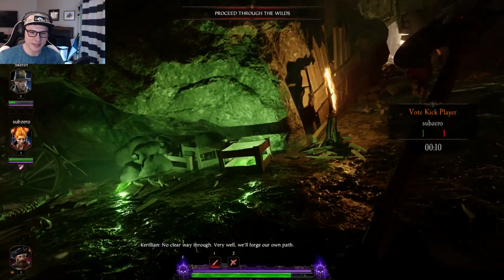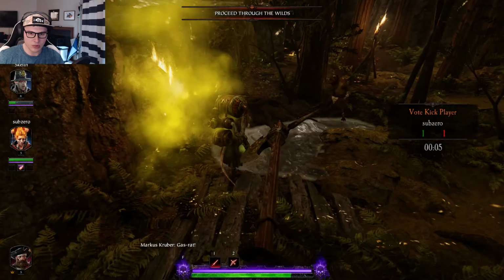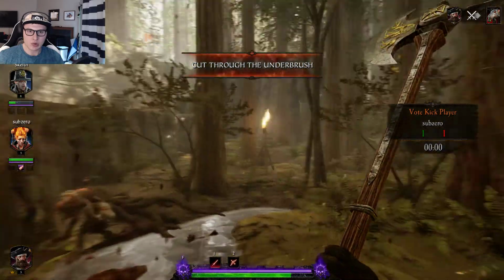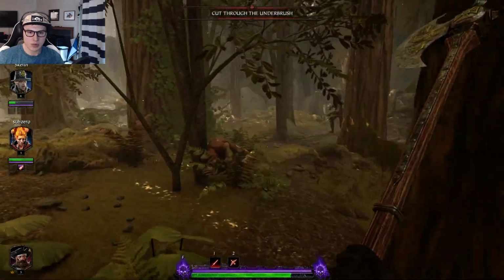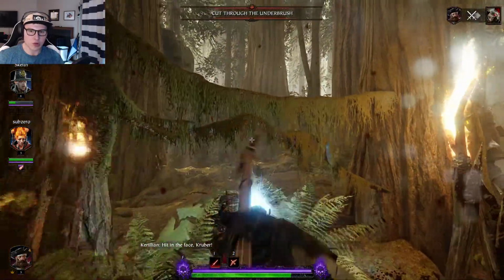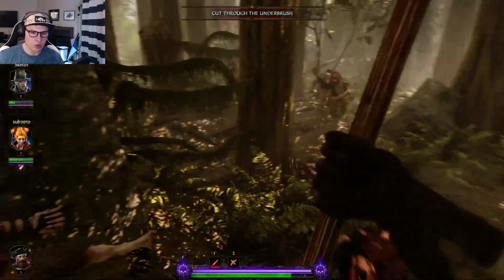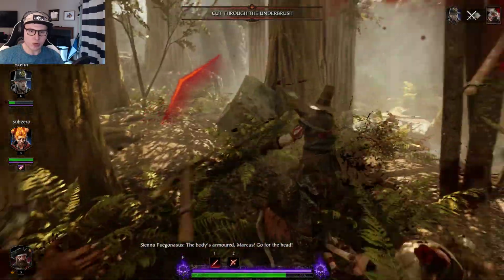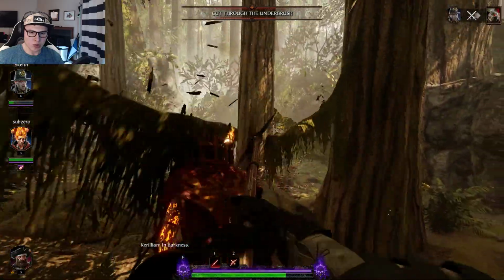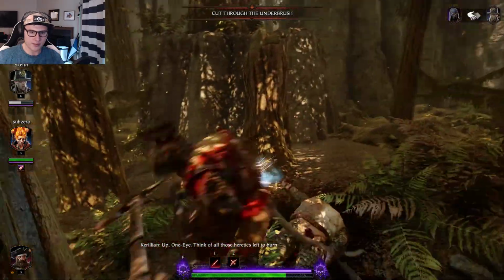Nah, no clear way through. Very well, we'll forge our own path. Ah, shit. That's right! The body's armored. Go for the head. In darkness. Oh wow. Up, one eye. You all right? All those heretics left the bar.